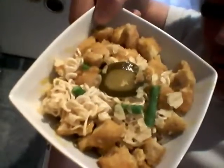So I'm going to show you what we got here. Some veal ramen noodles, which it's funny, I didn't think this would work, but it worked better than I thought. As far as ramen noodles go, honey mustard chicken, a few green beans, and I garnished it with a few crushed dill pickle chips just to keep it in the style of the meth end town, and a pickle chip, like a single pickle chip. So yeah, this is what we got. You know what I mean? I'm sure it's gonna be good.